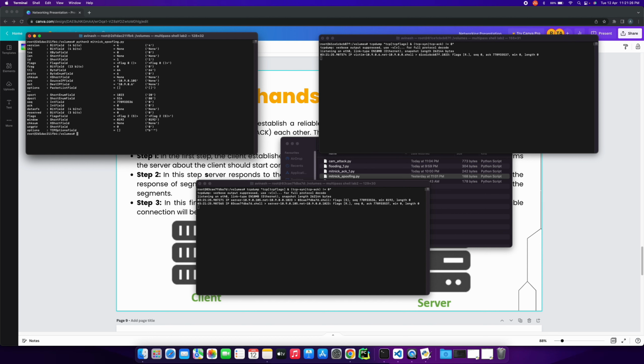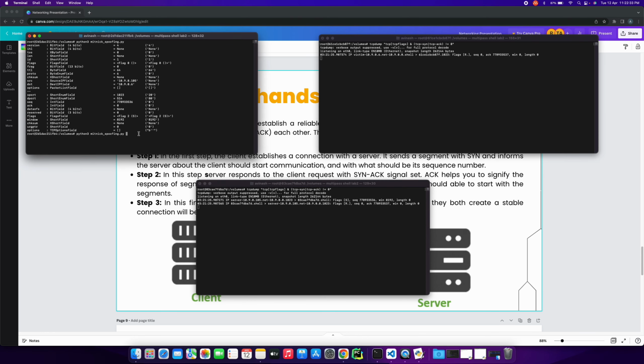As I run the spoofing script, you can see on the victim machine that it has sent the packet to the server with the sequence number of 77, which we have mentioned in our file. And over here you can see that the packet has been received from the victim by the shell, which is the server, and the acknowledgement number is 77835537, which is the synchronize number from the victim machine. So this was the first step. Then I would be running the second step, which is the synack file.